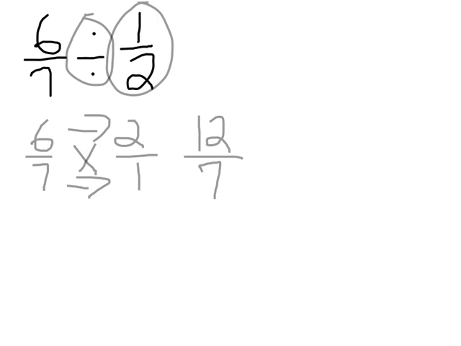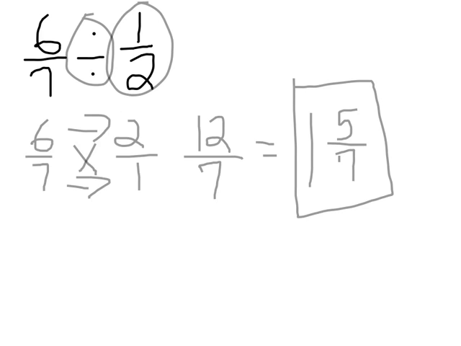To change it to a mixed number, I'm going to ask myself, how many times does 7 go into 12? Well, let me count. 7, 14. 7 can only go into 12 one time. So then I think to myself, what am I left with? If I've taken 7 out of 12, I'm left with 5, which means 5 becomes my numerator, and then my denominator stays the same with just 7. So 1 and 5/7 is the same as 12/7.